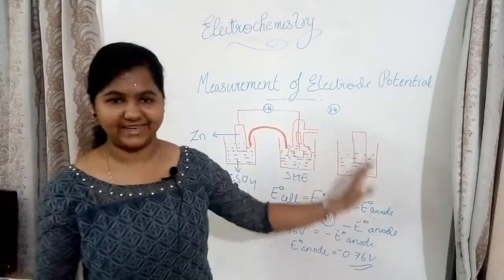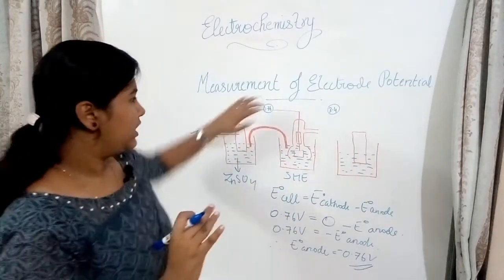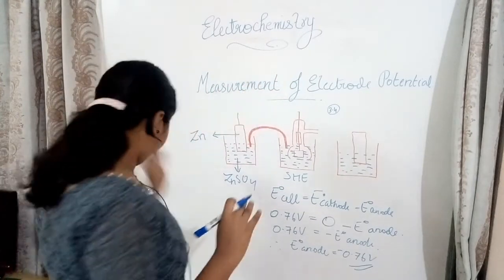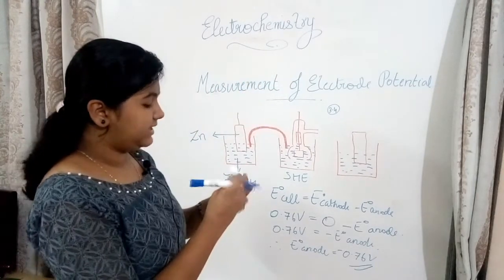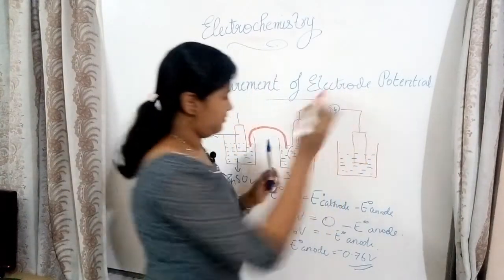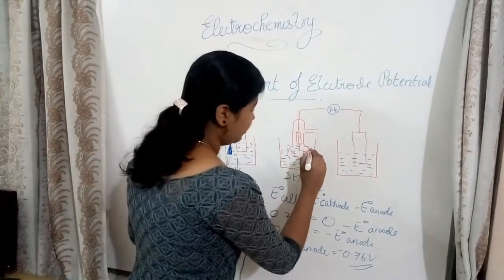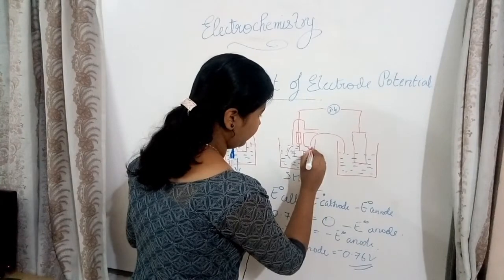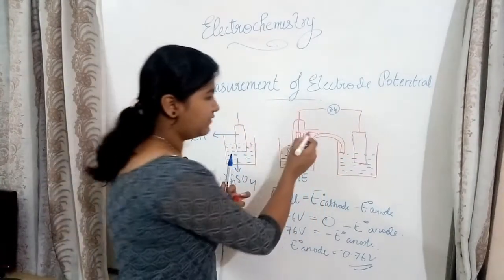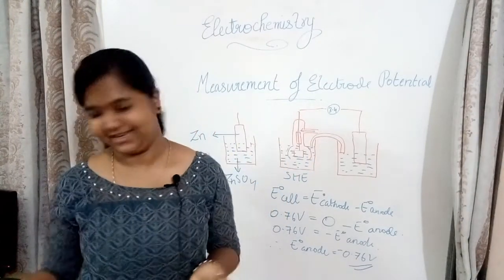Next, we learn about copper. That's why I've drawn 3 tumblers, not because it's a 3 tumbler setup. Now we'll remove the copper wire in the zinc, and now we'll put it to copper. Our salt bridge is also removed. Now we have a salt bridge here. Here always hydrogen is flushed in. There's no need to mention it because that's the standard hydrogen electrode.